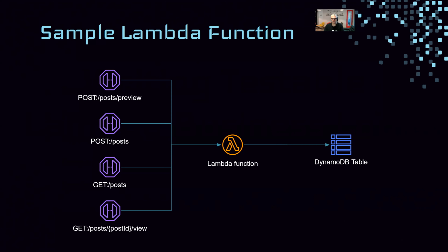The 4 operations are for a little blogging kind of API I put in. It's a toy API, but hopefully illustrative enough for our purposes. There's a post preview endpoint, which allows pre-rendering markdown into HTML, so you can preview it without actually storing it. There's the ability of creating a new post, the ability of getting all the posts that have been created, and then the ability of viewing a post rendered in HTML. So again, fairly basic functionality, but even then we have a few interesting interactions which allow us to apply the dependency provider pattern, as we will see later.